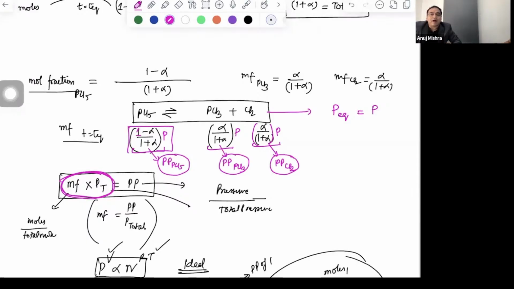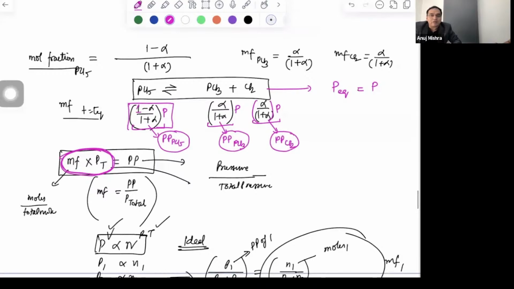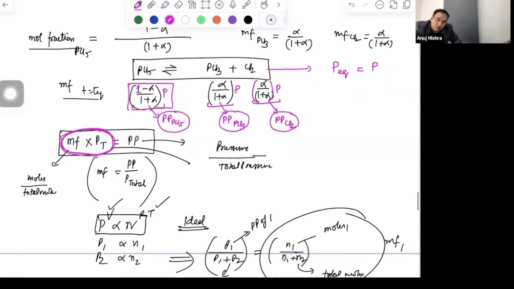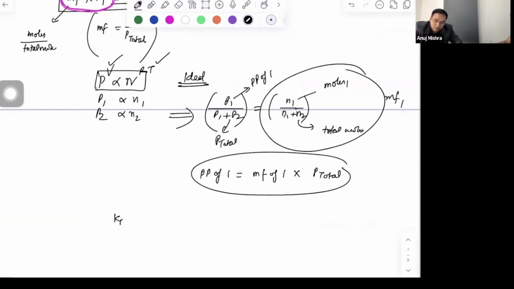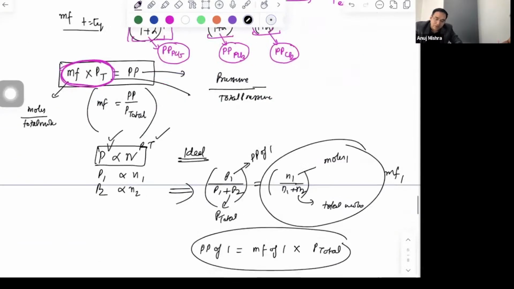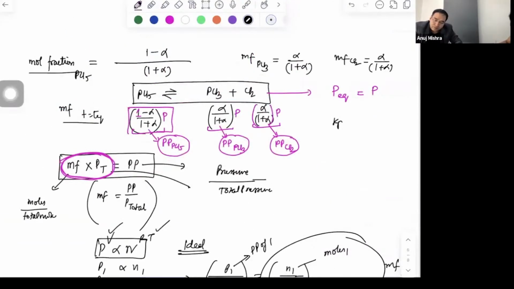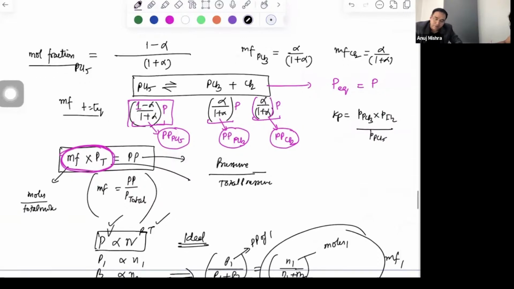Okay, this is partial pressure: PCl5, PCl3, Cl2. These are all partial pressures, right? Now partial pressure निकालना आ गया आपको. So what you are supposed to do, you'll write moles, you'll write mole fraction, you multiply total pressure, you'll get partial pressure. Once you get partial pressure, can you get Kp also? Kp is defined for this reaction as pressure of PCl3 into pressure of chlorine divided by pressure of PCl5.